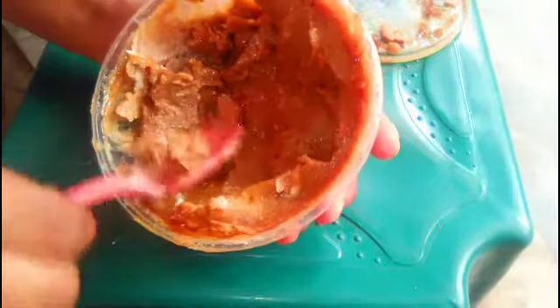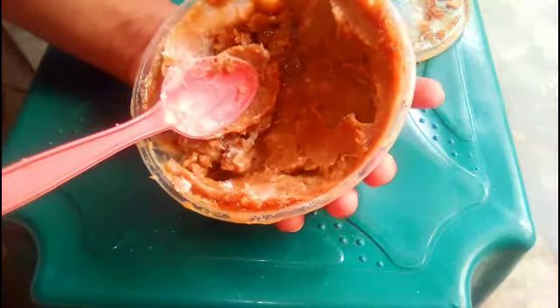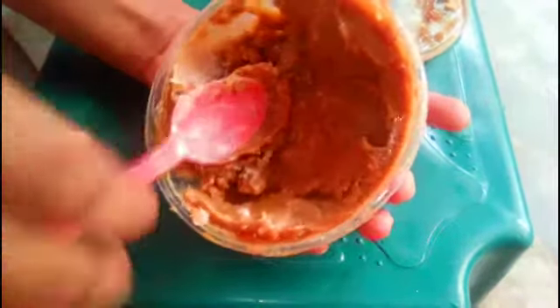If you have dark patches — like personal dark patches on your neck — what you do is get this soap, rub it, and don't leave it for even one minute. Just 30 seconds: rub it and wash it out immediately. This soap has rules — like don't use a sponge while using it to scrub yourself. It can worsen your skin, it can damage your skin very very quickly.